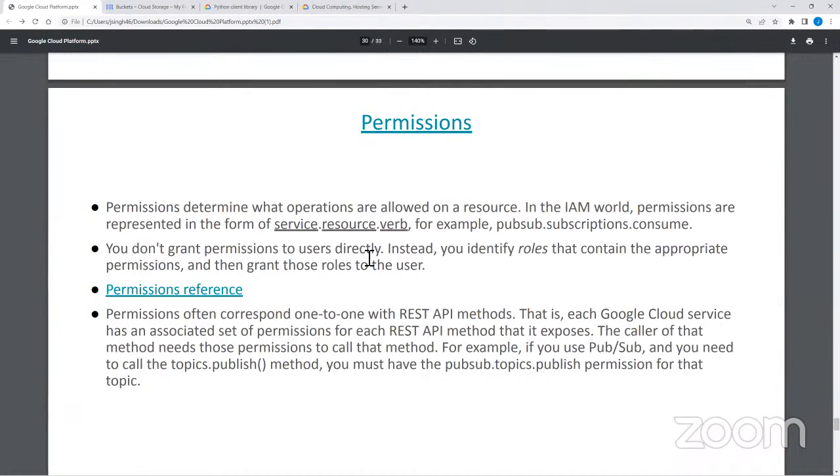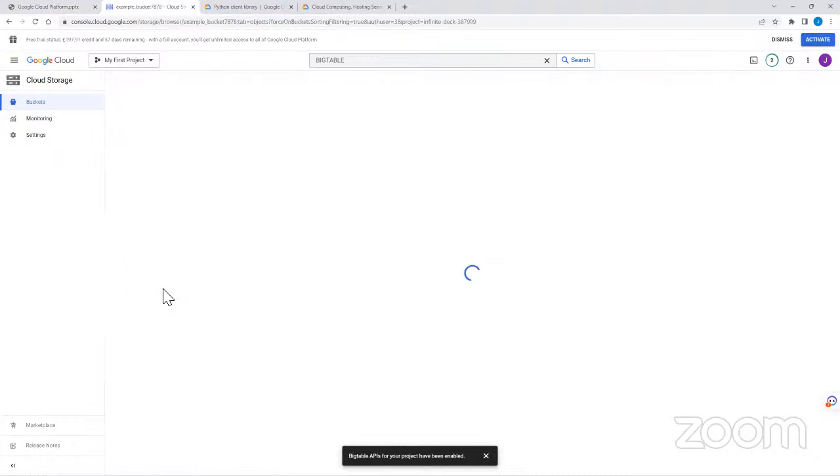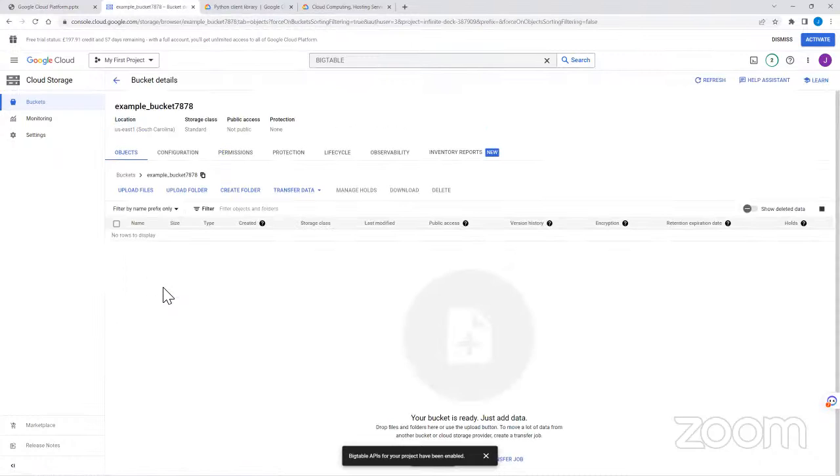Now, how permissions work is that cloud is nothing but a set of API calls happening behind the scenes. For example, if I click on this bucket, there is an API call happening behind the scenes. It says list the bucket. We call it a verb at a very granular level.